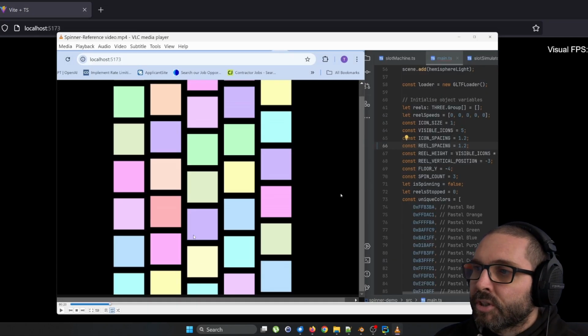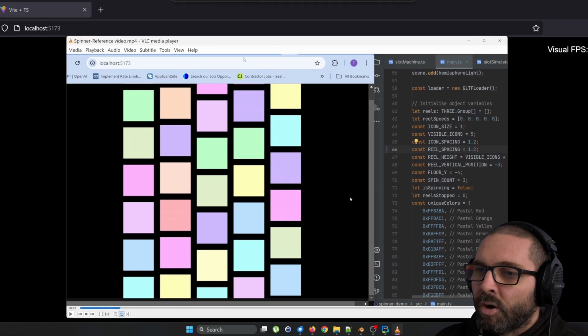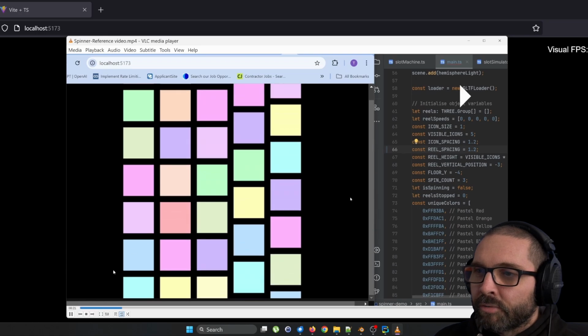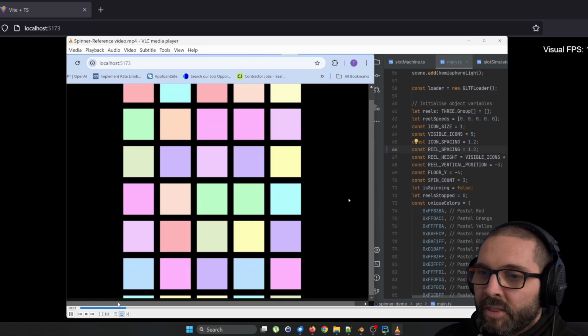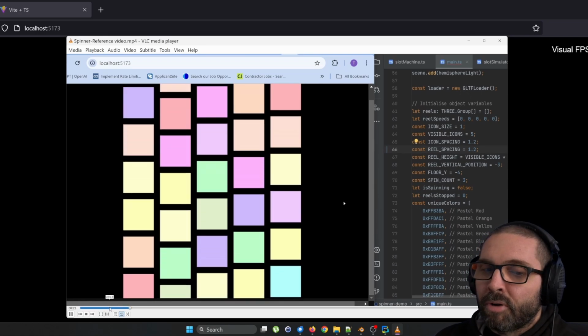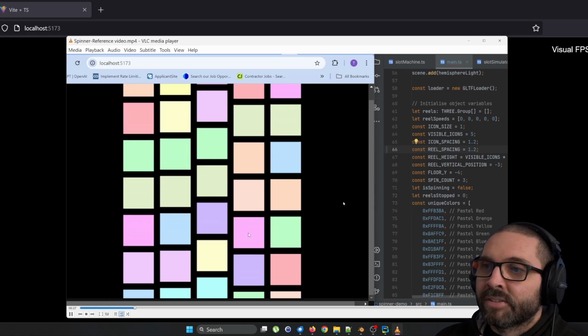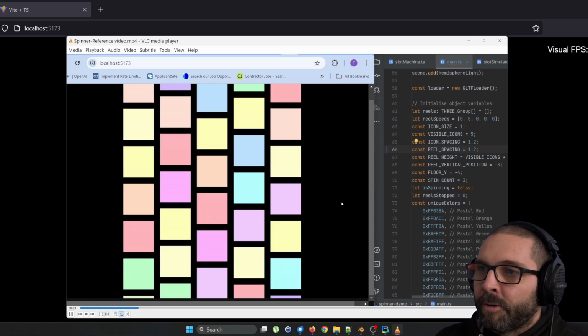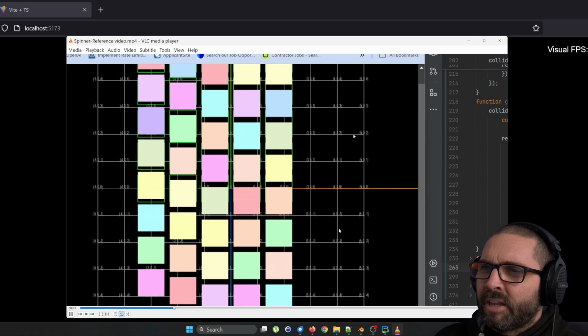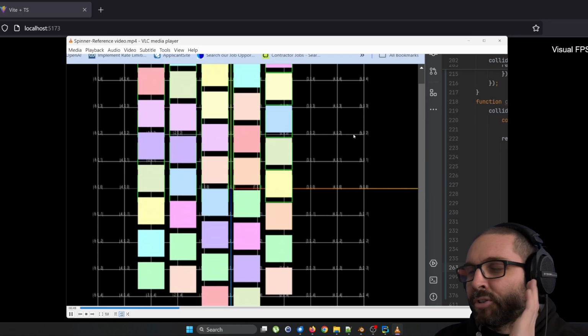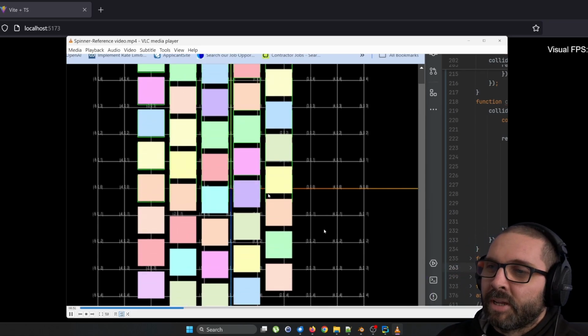Let's see. So this was me when I was starting it off. This was the beginning of it. Well, the animation wasn't quite there yet. It would just stop abruptly and shoot into place. But this was me just testing it out. It was really tricky at first to get my head around it. I just went in blind and just thought, let me see how I can make this work.